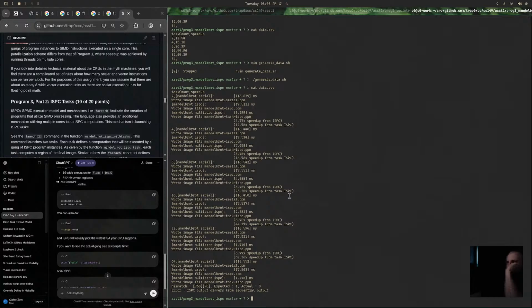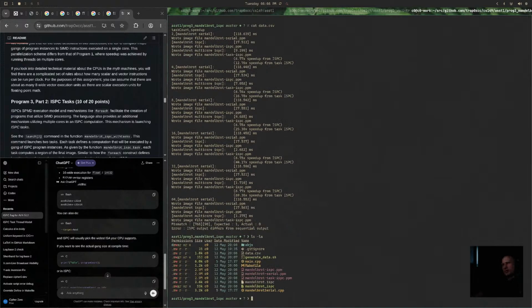Error, ISPC output differs from sequential output. So 64 basically we can't do because it differs. Wonder why that is. Maybe there's not a join going on or something. That's weird. I'll ignore that for now.